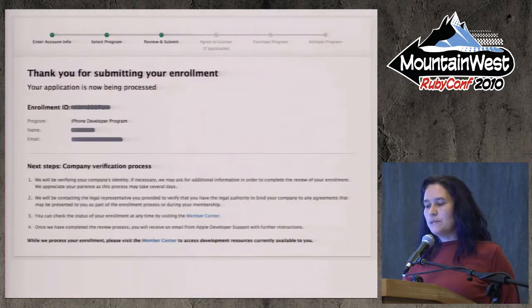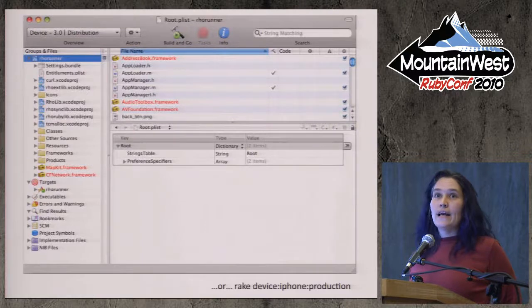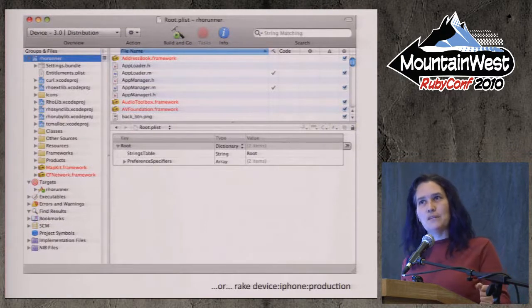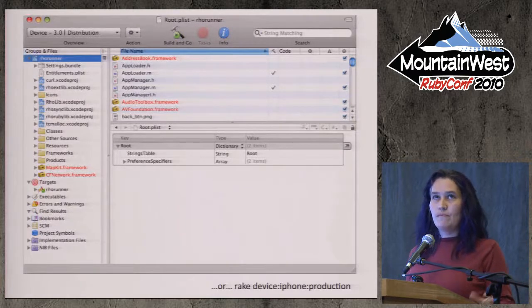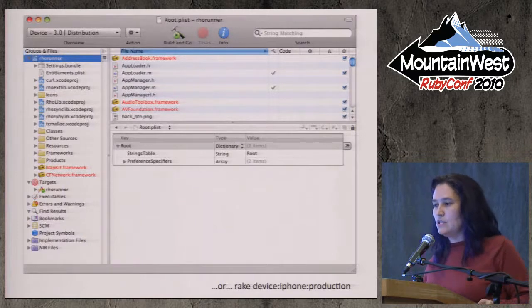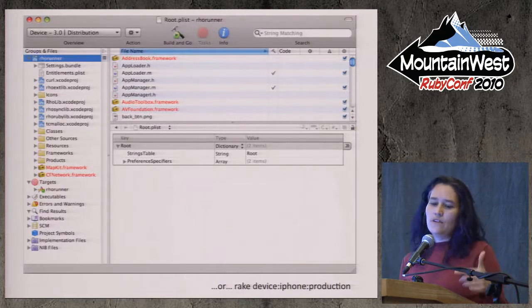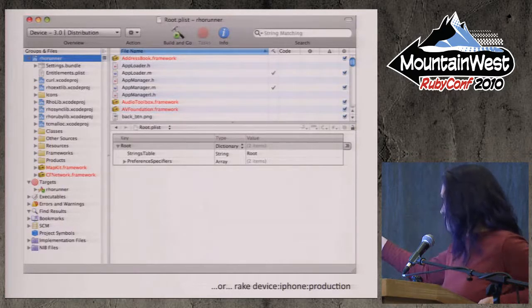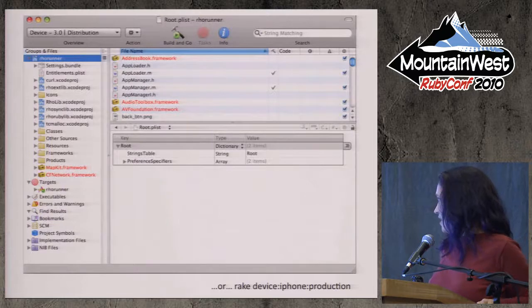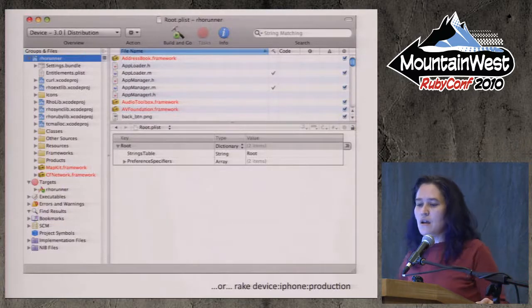I just signed up for a company one, and we'll see what the verification process is. So once you get accepted for membership by the Apple Developer Program, then you get these certificates that you make in this mysterious process that there appears to be a lot of great documentation for, but it's really hard to find out exactly what you need to do. And then even if you're using one of these cross-platform tools, you end up opening Xcode, although I hear that RoMobile now has a rake task that lets you do the same thing.